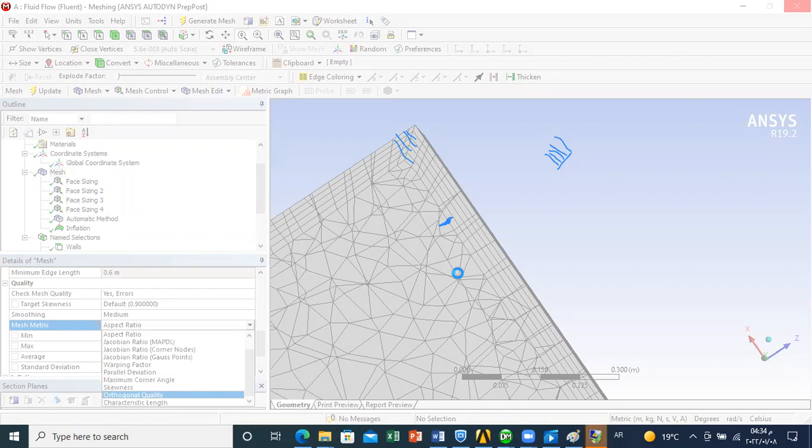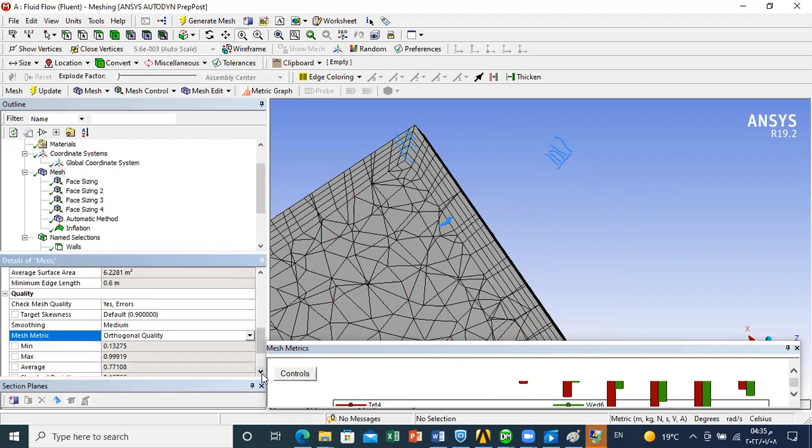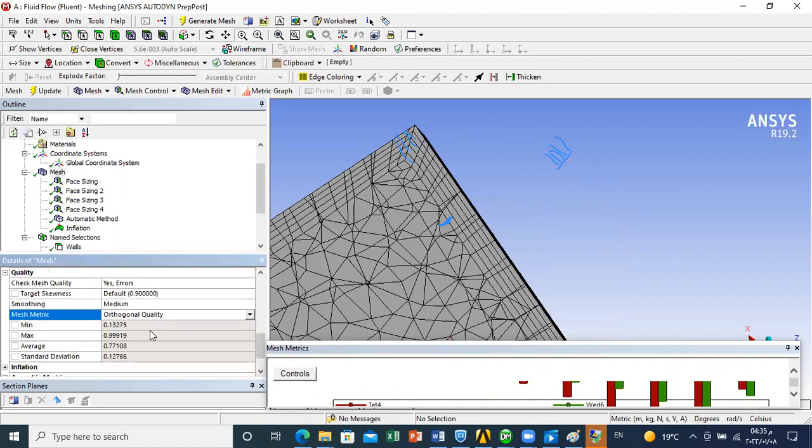In this way, we have seen the different strategies to check the mesh quality, how we can improve it, how we can obtain a good quality mesh, and what strategies can be implemented, such as face sizing, inflation, selection of type of elements, etc. Here we can see that the orthogonal quality is still acceptable.